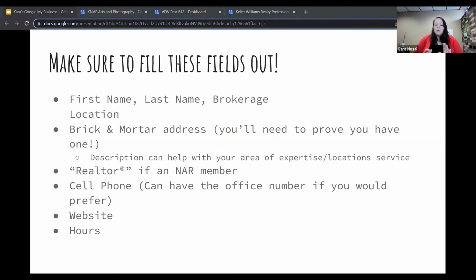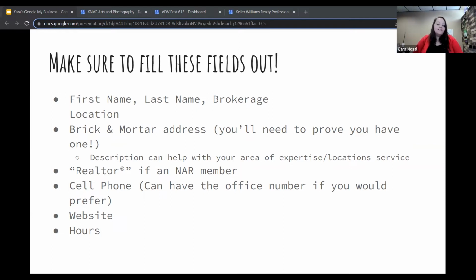Last but not least, we are not quite a normal business for our hours, right? We do oftentimes work some odd hours, an early morning here, a super late Sunday here. And yet for your hours, I recommend putting in your average hours that you choose to work in. When you're setting expectations with your clients and you say, I work 8 a.m. to 8 p.m. You can reach me during those hours, but if you send me at 2 a.m., oh my gosh, look at this new house that hit the market, you maybe don't want them calling you yourself. Call you in the morning. I recommend putting your can be reached at hours here.